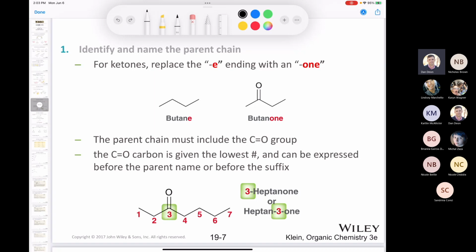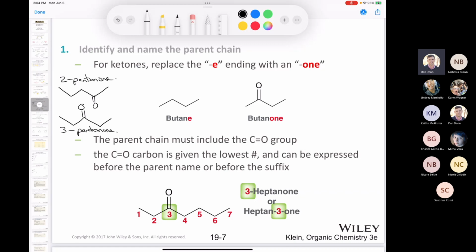It's not till you get to 5 carbons. So let's see here, 1, 2, 3, 4, 5, 1, 2, 3, 4, 5. It's not till you get to 5 carbons that you could have different regioisomers. You could have this compound or this compound. So the one on the top would be 2-pentanone, and the one on the bottom would be 3-pentanone. Okay, so not until you get to 5 carbons do you have to worry about that.